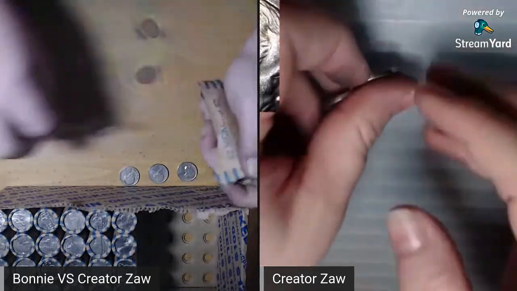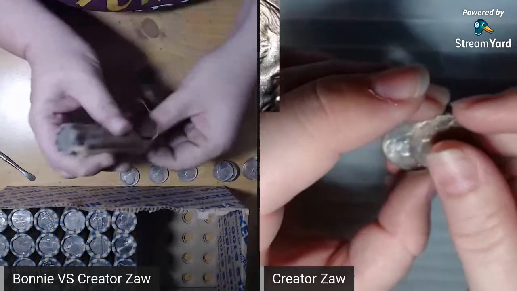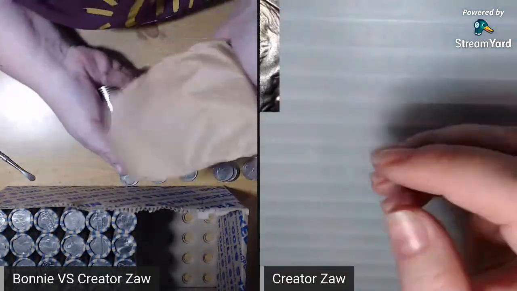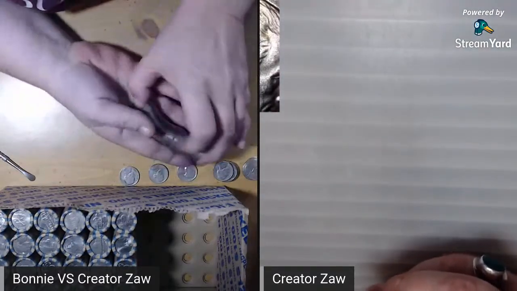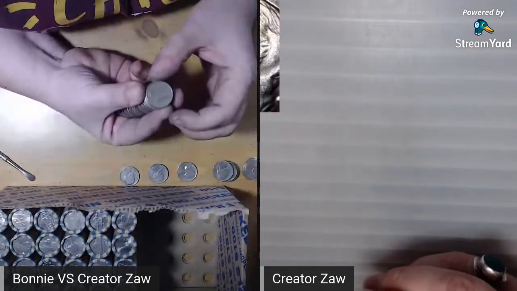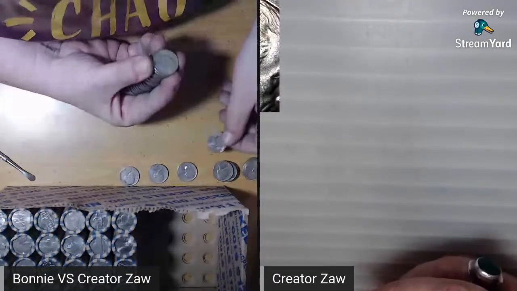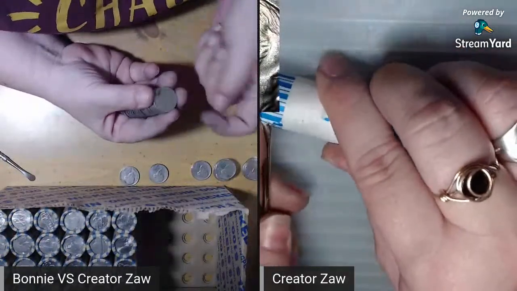Oh, MTN Vault's had a question for you. Shelly says, do the banks ask you why you want boxes of coins? Yeah, sometimes. And we just tell them we're collectors. Yeah, my banks generally ask too. But by now they know who I am.